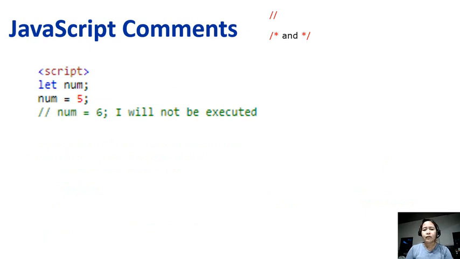Now, how do you create comments in JavaScript? You have different ways of creating comments based on the programming language, but in JavaScript, both your double slash and your slash asterisk slash are acceptable. So if it is in line, you can precede it with a double slash, or if it is a block, or even just in one line, you can enclose it with the slash asterisk slash options.